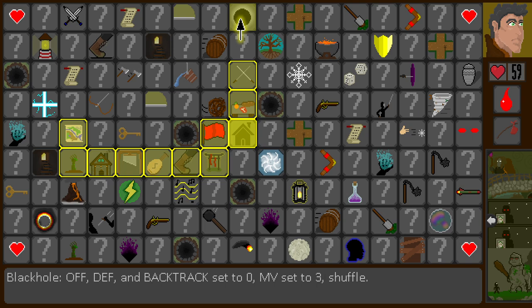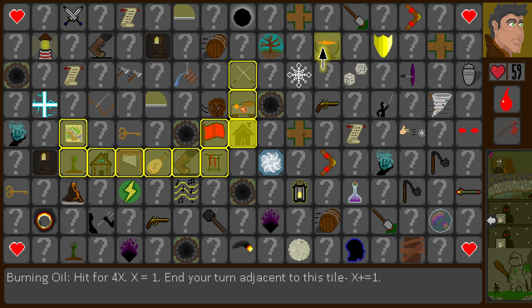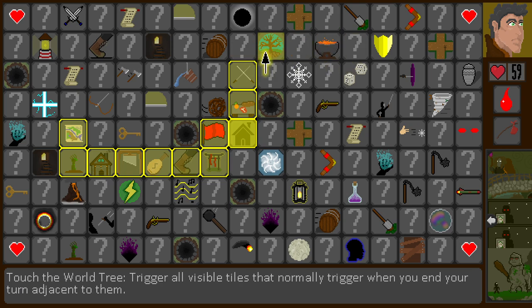So why would we use this? We would use this in the event that we are out of luck and we need a reset. Or, I'm assuming a shuffle unreveals things. I could be wrong there. I don't know if a shuffle recovers everything up. But that's relevant. Touch the world tree, trigger all visible tiles that normally trigger when you end your turn adjacent to them.